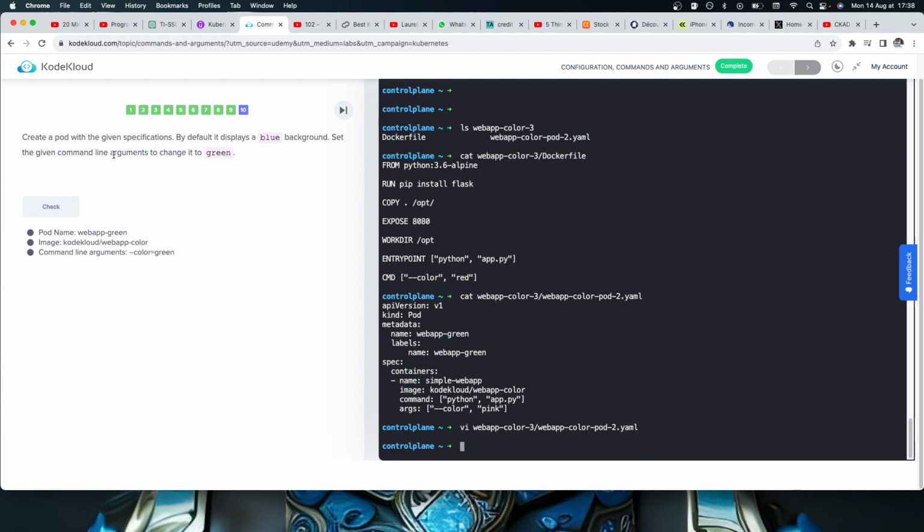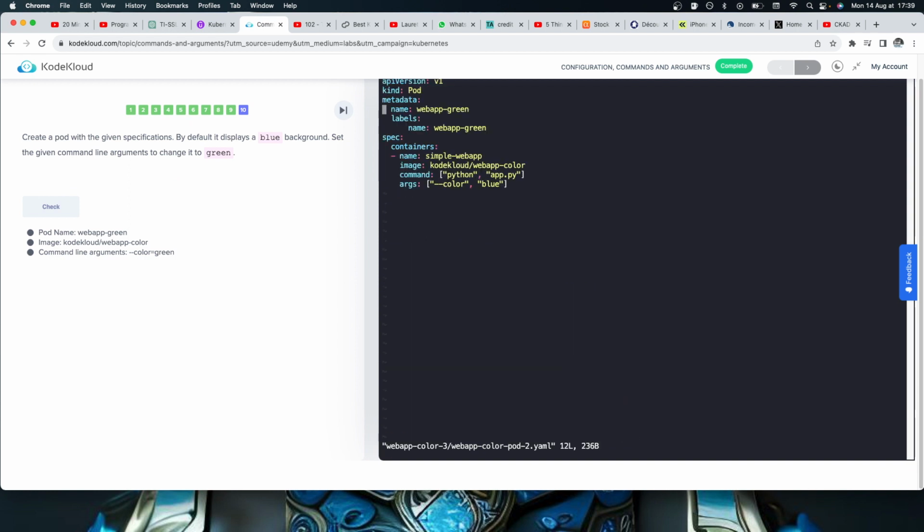Now it says set the given command line arguments to change it to green. So if I do something like this, actually, I'll change it to green at once. Green.